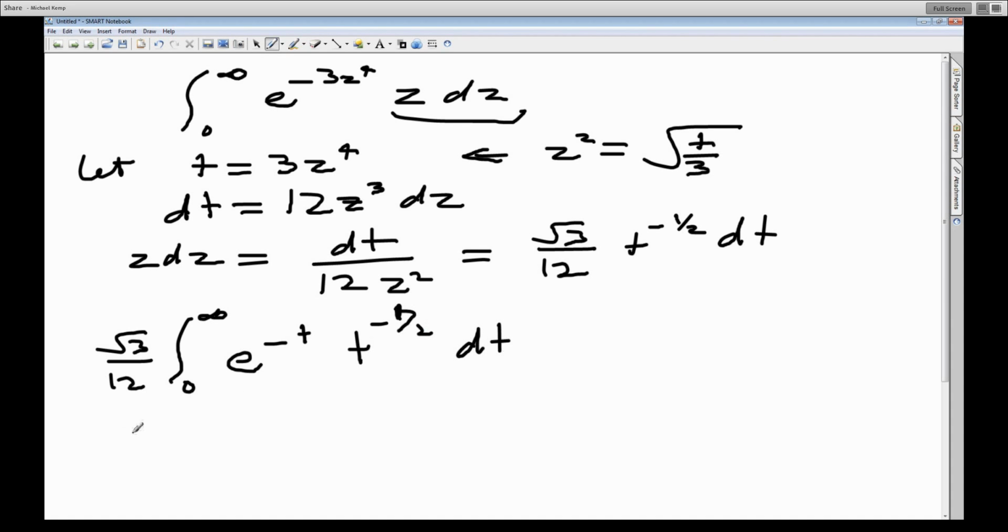And for some reason, whoever decided to define this gamma function, which is probably Euler, I can't remember who did it really, he did lots of them, decided to have it off by 1. And so what we normally do is, instead of having minus a half, express it as a half, minus 1.